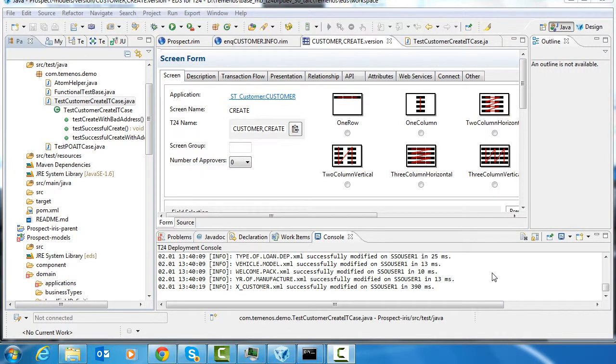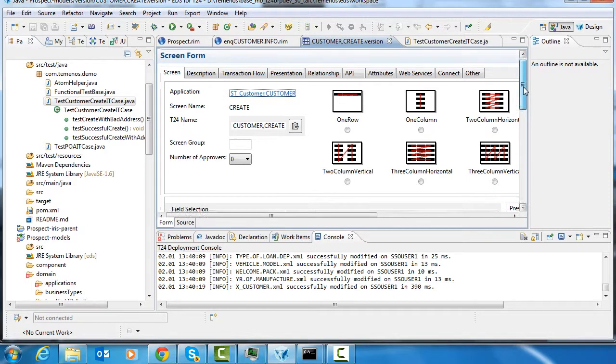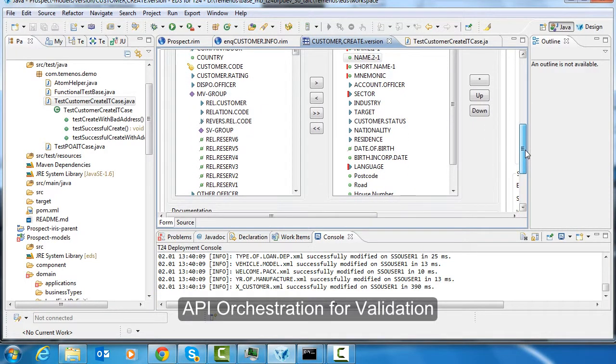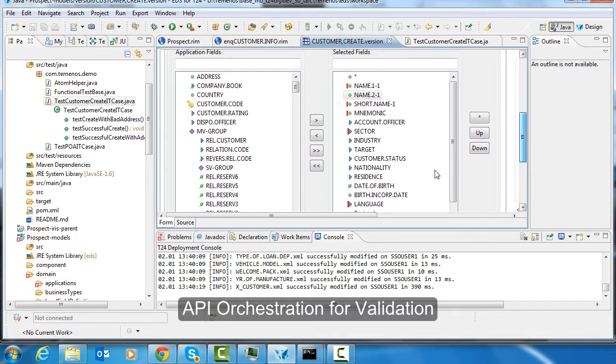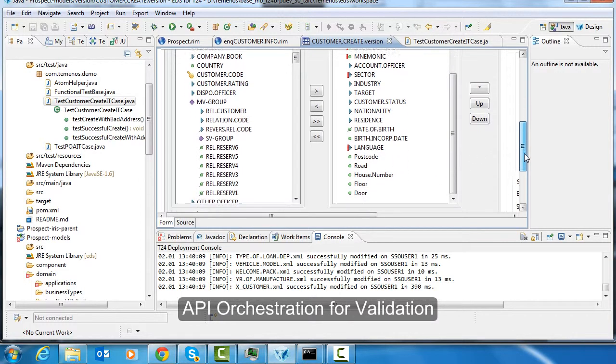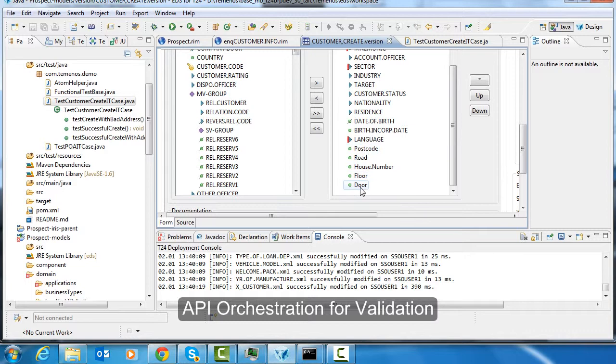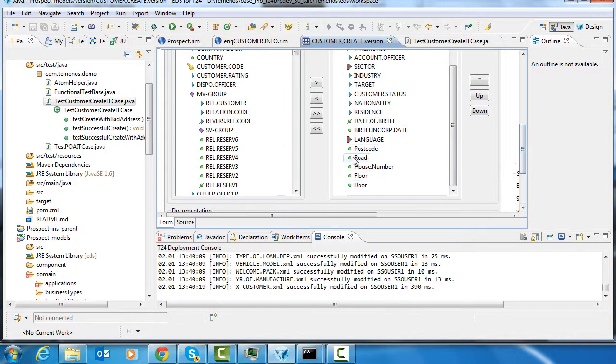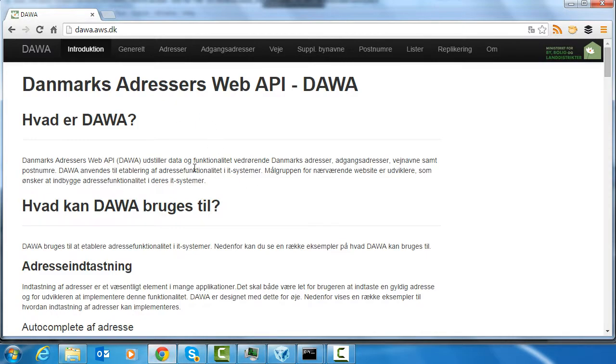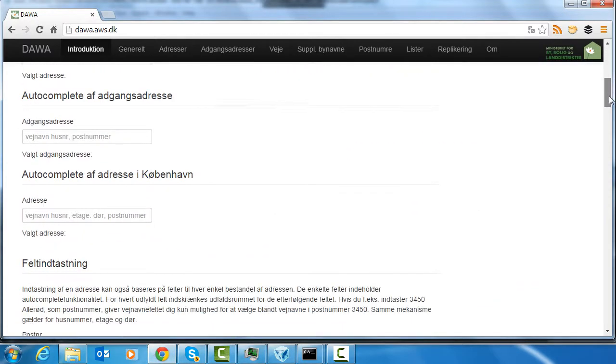Okay, so let's try and take that a step further now. If I'm going to offer an API to accept customers or create lots of customers, I'm probably in the process of automating that customer creation, and I want to make this as automated as possible. So that might mean capturing additional details like postcode, or road or house number, like I've added here. But it also might mean validating those addresses. So I might use a service like this that takes in an address and validates it.